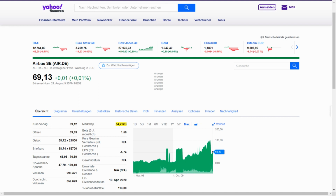They are also hit hard by the pandemic, so the stock price crashed and is just slowly recovering, and I was able to buy it at a really fair price. I think they are in a very good position for the long-term future, at least compared to Boeing, because their financial numbers are just way more solid in my view.